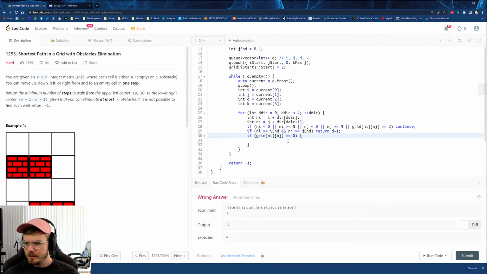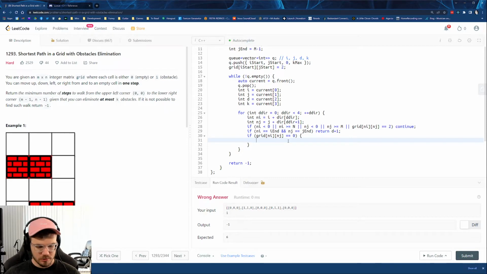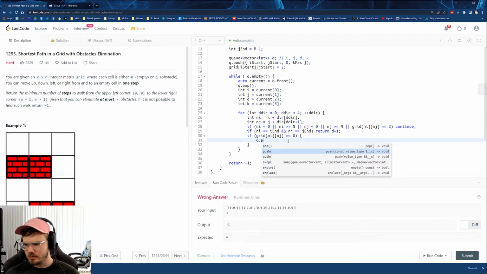Okay, that's fine. So if it's 0, then we can move into that tile, that cell, without needing to remove an obstacle. So what we do is q dot put, oh now it's working, okay.